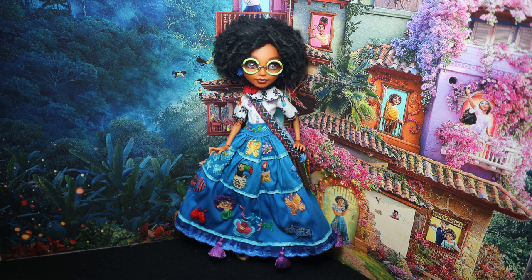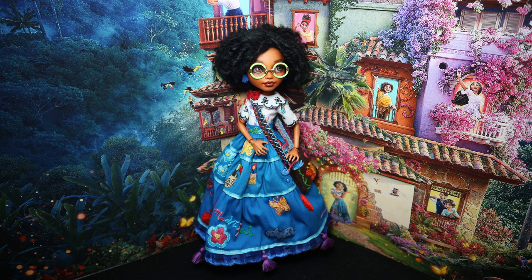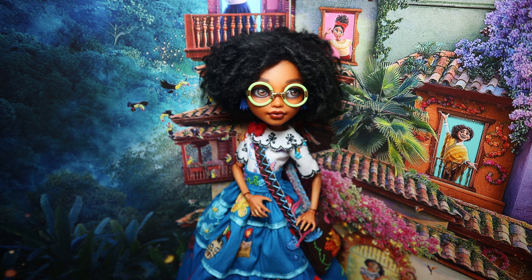So guys, send love to my mom, please. She's always reading the comments. I think the outfit is extremely pretty, very colorful, and it looks exactly like Mirabel's outfit in the movie.